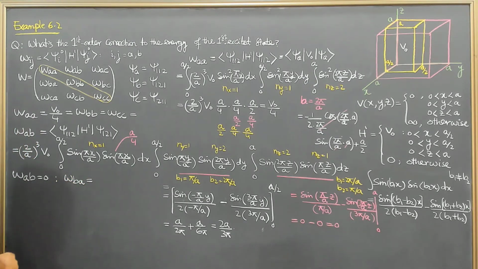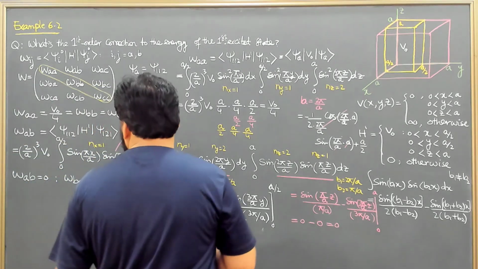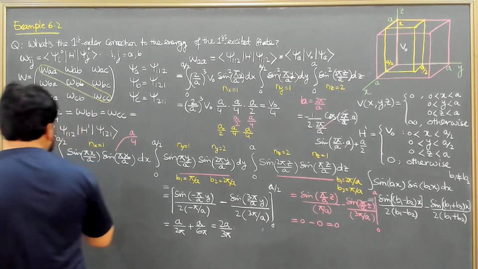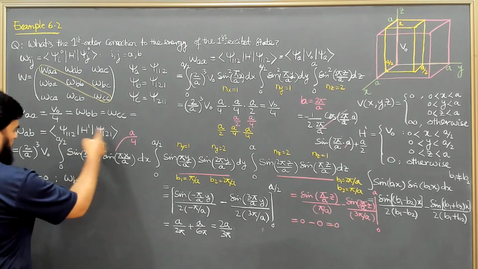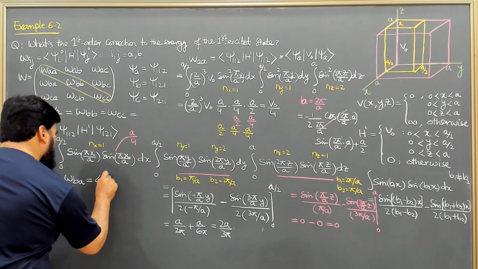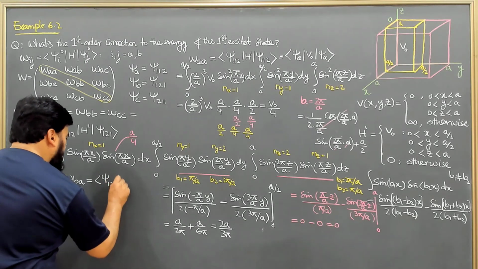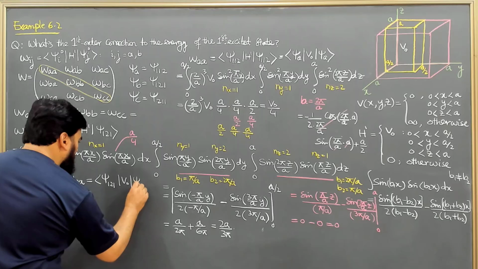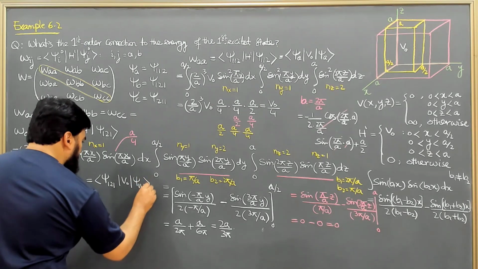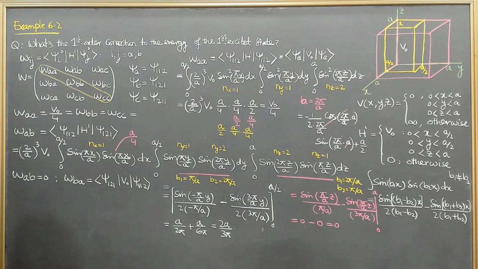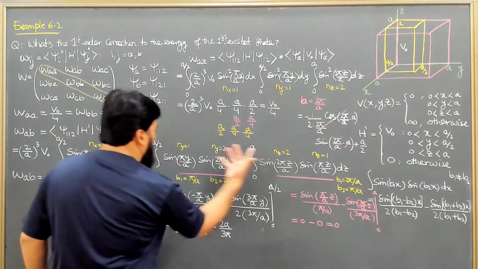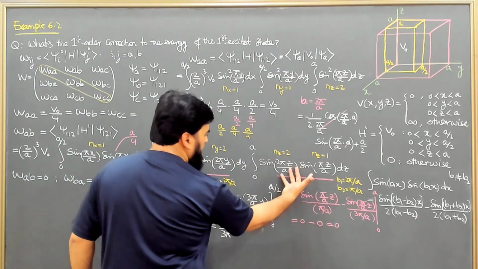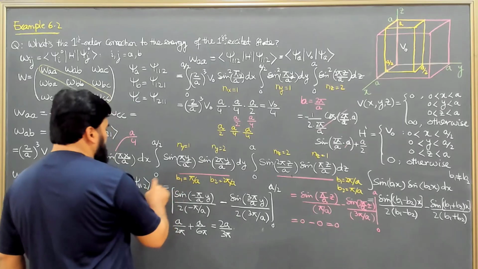if I write WBA, then see here what WBA will be. WBA will be equal, means this will come here and this will come here. So it will be sine 1 1 and V0 sine 1 1 2. It will be this. So this will make no difference, because now 1 1 is the same, 2 1, and then this term will come here and this term will come here. So the y term will now give us 0.